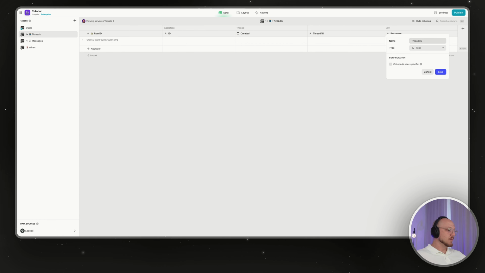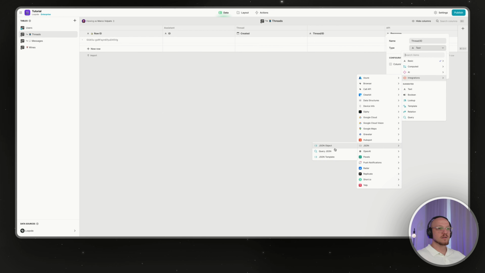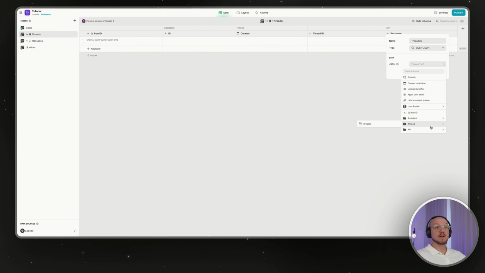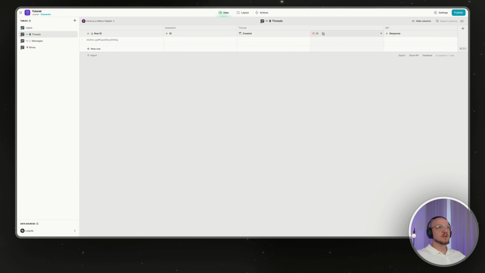So we've got the response from the API when we create the thread, and we'll jump back to the thread, and we add a column to the right, and this is going to be thread/ID. And what we're going to do here is, I think it's just very straightforward. We're going to add this as a JSON query. We're going to query that response that we get, and we're just going to extract the ID. All right? So we can pull this here. So we've got the assistant ID, which is manually set. And then this is going to be set based on the response that we get, and it's going to extract the ID and put it here.